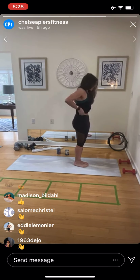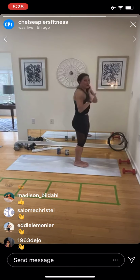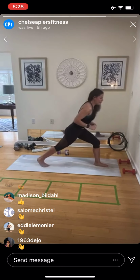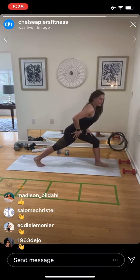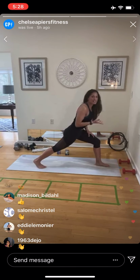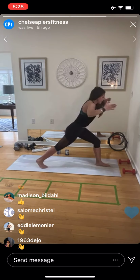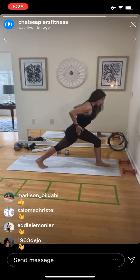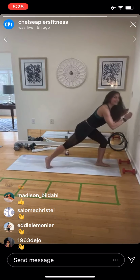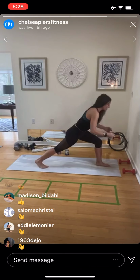Now, as I said, I do have 6-pounders here, which I'm gonna attempt to pick up for the first round, but they may leave my range. I'm gonna come into a very long lunge. If you ever peeked into a Pilates studio, you've probably seen something called a reformer. Shoulders, hips square, part of the powerhouse. Again, abs, back, and glutes. A reformer glides. We can't glide the reformer, so we're gonna get right into position.